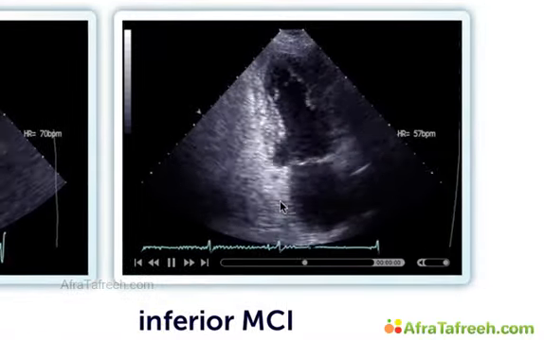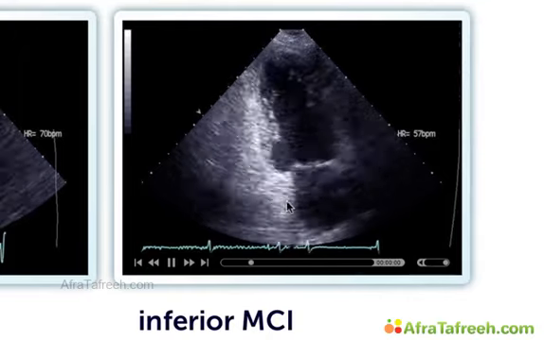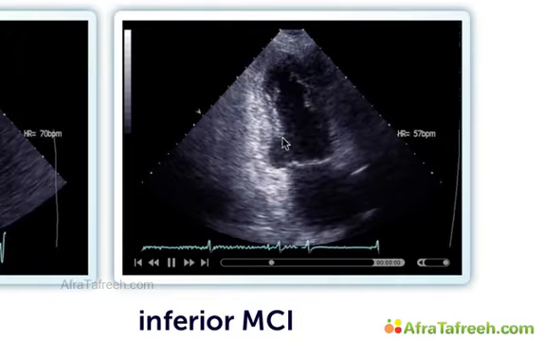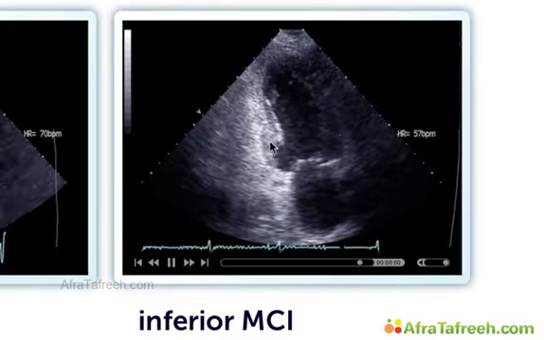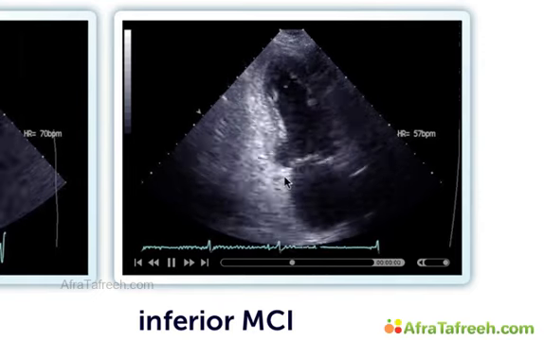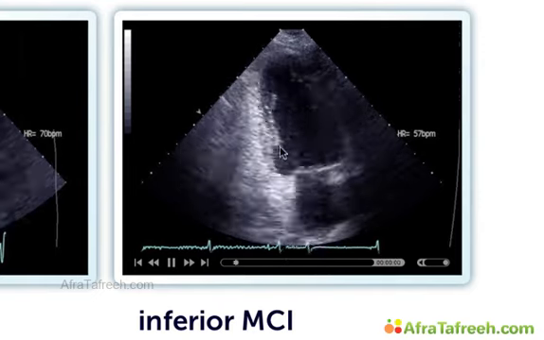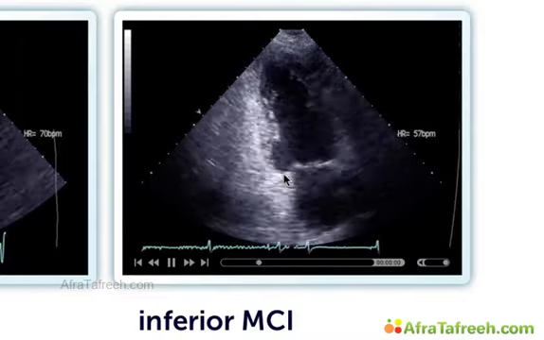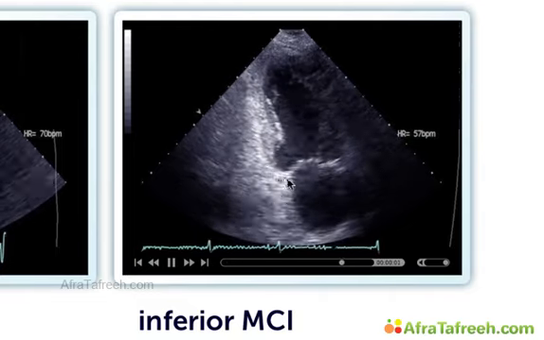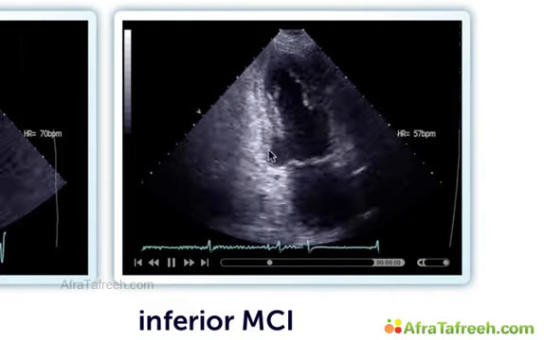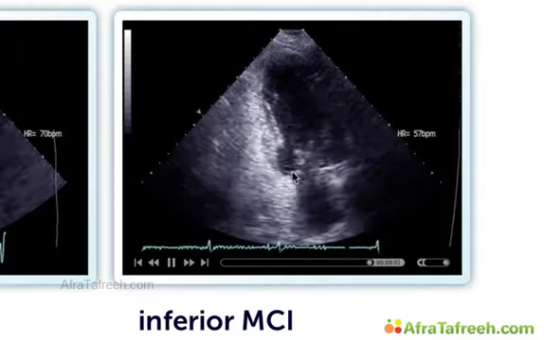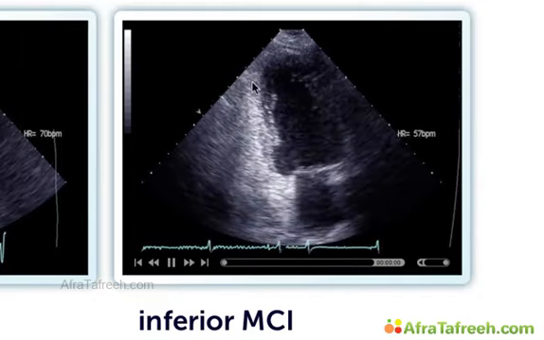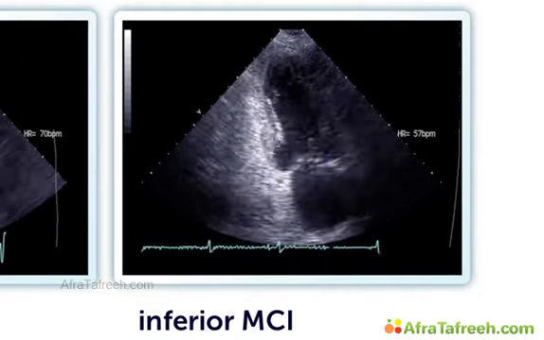Here on the right-hand side, you see a patient who has an inferior infarct. This is the infarct here. What do we see? We see an abrupt change in the thickness of the myocardium. So this seems to be scar. We'll talk about the importance of scar later. And we see that there is no motion at all here, only passive motion caused by the motion of the mitral annulus, and the remaining part of the myocardium seems to contract normally.